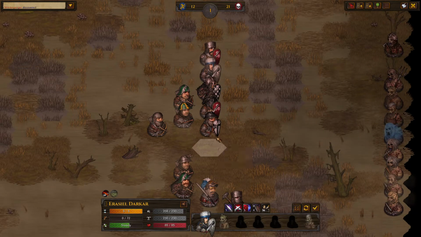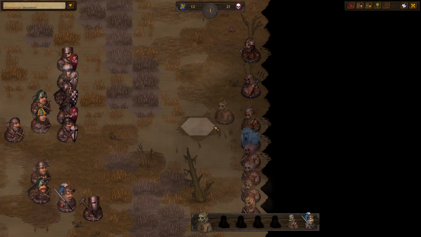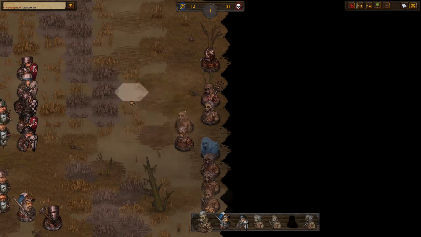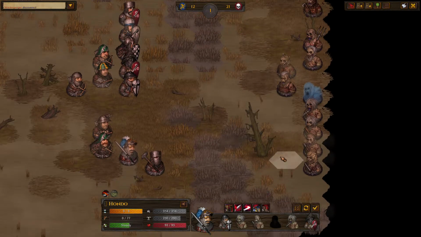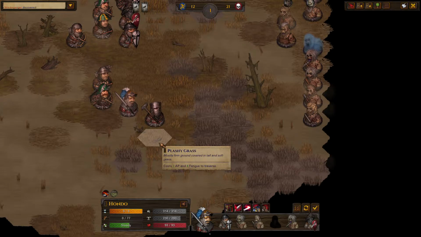We'll move up with Lance, and we're going to get Hondo out of here as soon as we can. Yeah, we need to expect them to move. They're going to be very cautious. The AI doesn't like to move in the murky water, because you can see here the debuffs. It costs extra fatigue to move through, and it provides really bad stat decreases. So what I would like to do, I wish there was some ground here we could get into.